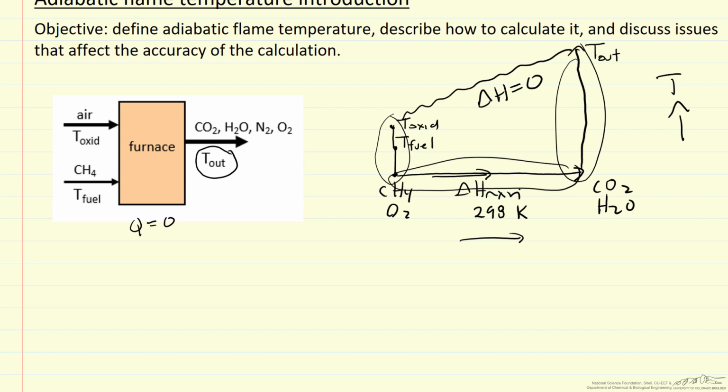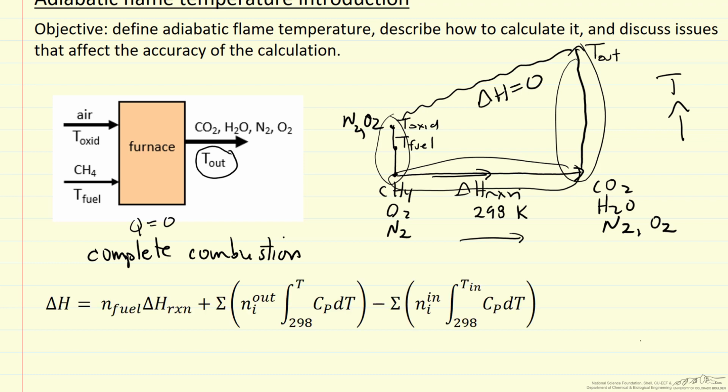And let's add a couple other things. The oxidizer in this case is oxygen, but we also have nitrogen because we're looking at the calculation for air. So we have nitrogen here. We have nitrogen here. And if we have excess air, we also have unreacted oxygen. But the thing that we're considering here is that combustion is complete, meaning no methane is left. So let's look at what the first law looks like.